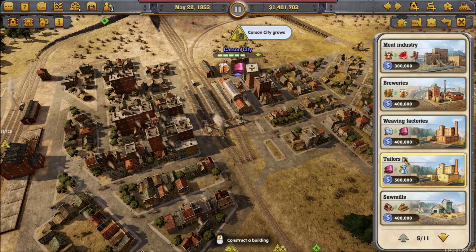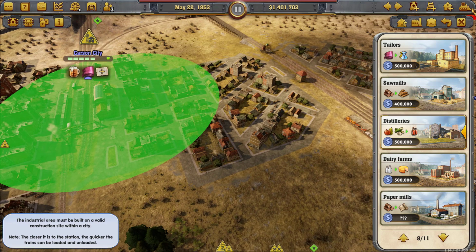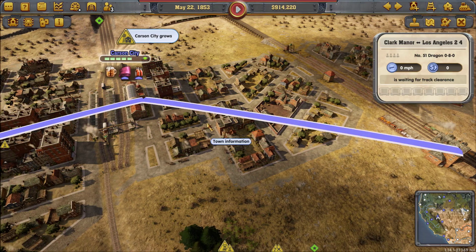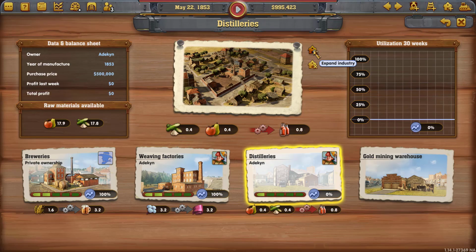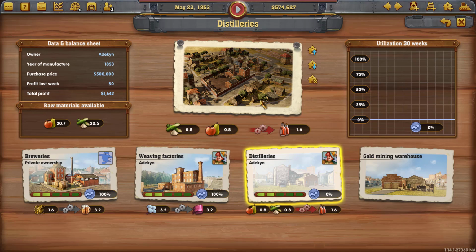Now here we go. We've got a chance to put in another distillery, and we can put this one in Carson City. And the nice thing about this one is we can bump it up more times because it's in a bigger city. We need the money, but we can bump it at more times. See, it's getting the fruit and sugar from our warehouse set up. So let's bump this up another time.